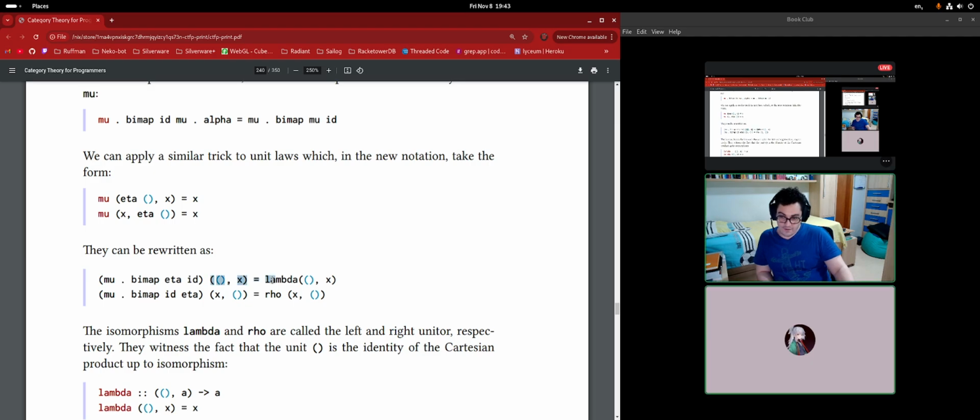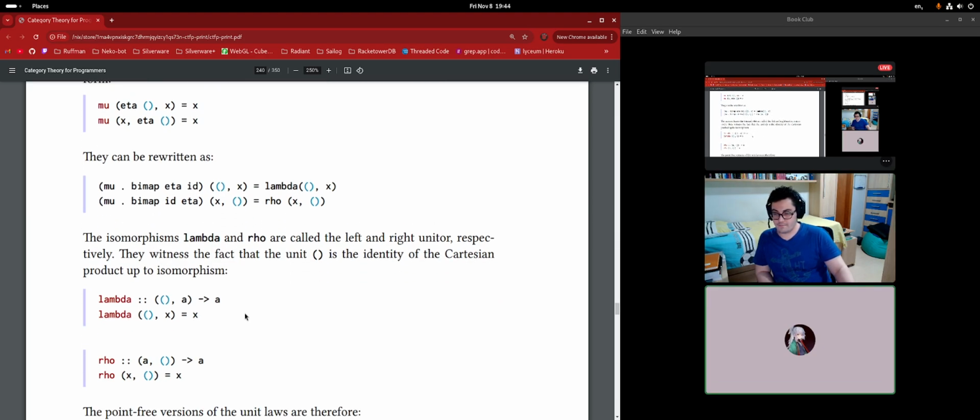So we have a pair with the unit and x. If you apply eta to it, by map eta to the unit, you're gonna get mempty, x, and then identity on x. So this means that you're gonna have something in x, but this is saying that whatever is on the left, we ignore it and we just pick the second, and then you just do the opposite for the first guy. So you reverse the ID with the eta, and then these two things will return you x, but they are written in different ways. So we are giving them different names. So this is lambda and this is rho. And of course, they had to pick lambda because no risk of confusion.